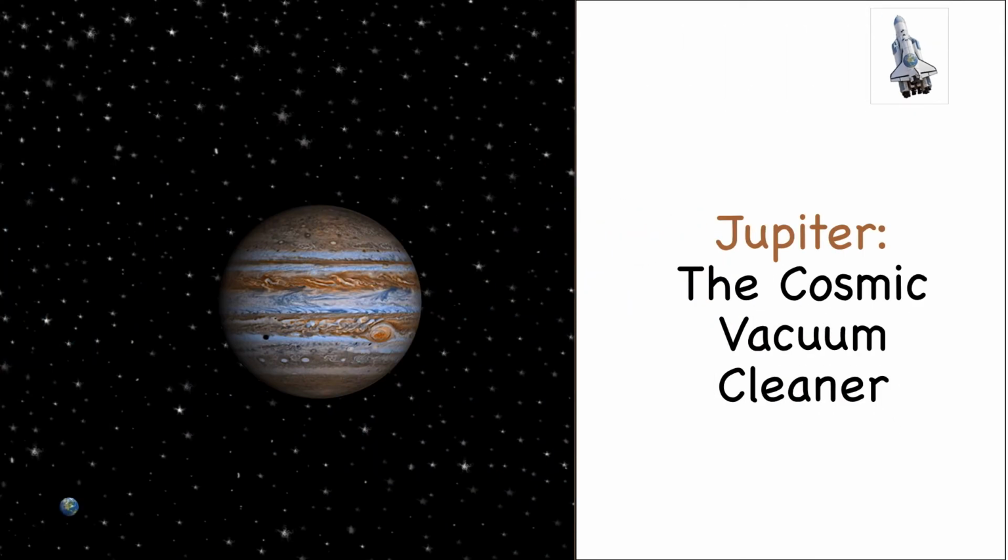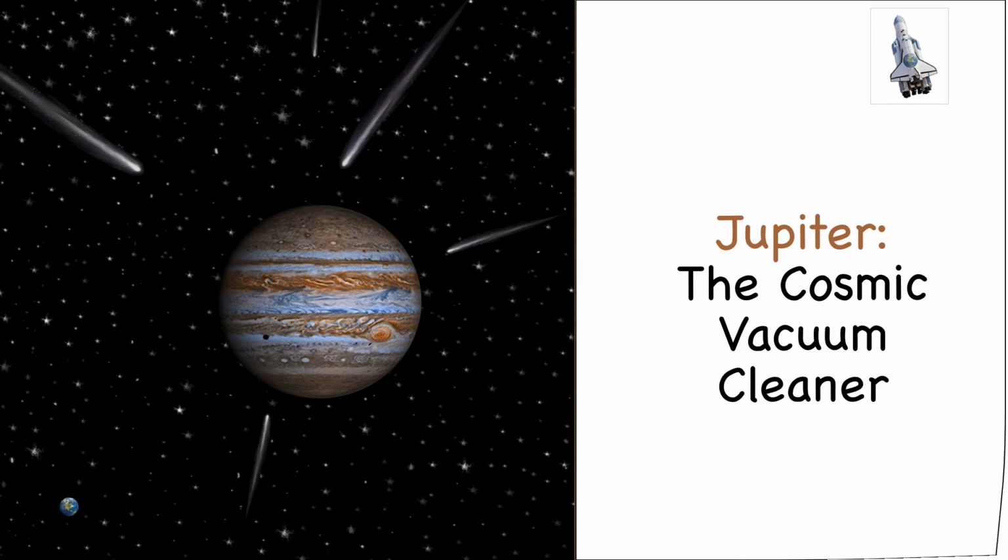Then there's our neighbor planet down the road a bit, the planet Jupiter. Jupiter is big, real big. In fact, it's 2.5 times larger than all the planets in our solar system combined. You see the Earth down there on the bottom left? That's how small our planet Earth is compared to Jupiter. Now, because of its size, Jupiter's gravity draws comets and asteroids to itself, space material that might otherwise strike the Earth. So we like to think of Jupiter as being a very good cosmic vacuum cleaner.